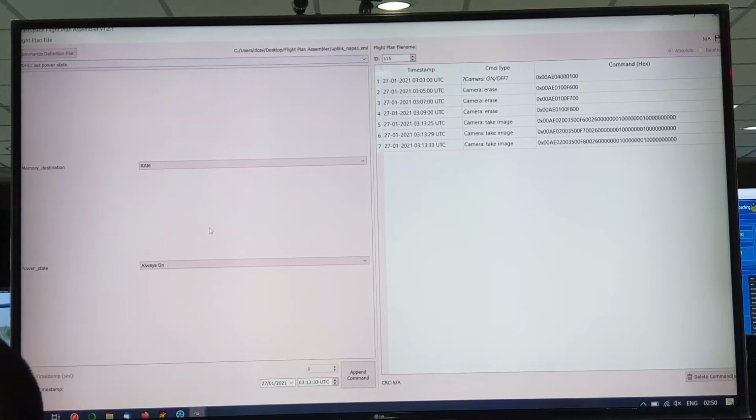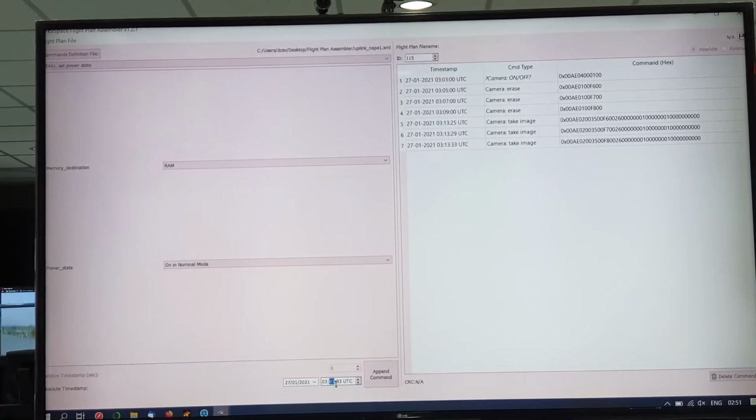PDHU at power state, we select on in nominal mode for the RAM, and we put it at 03:00:00.